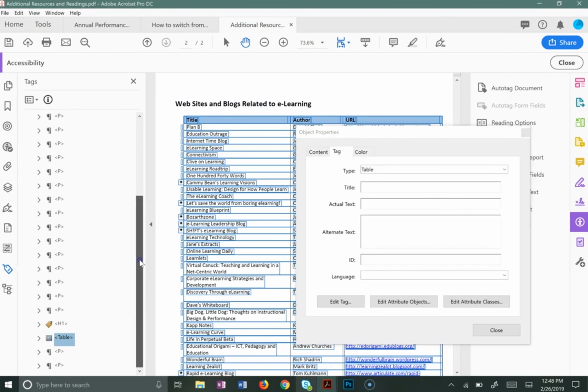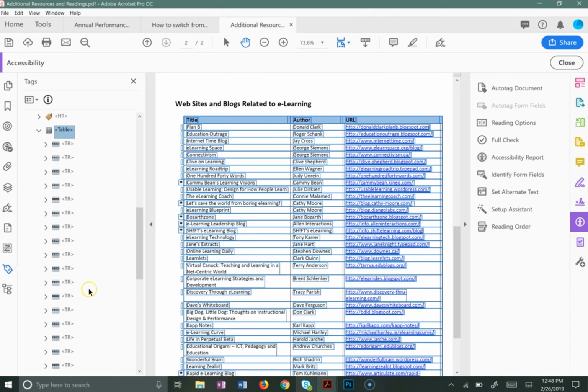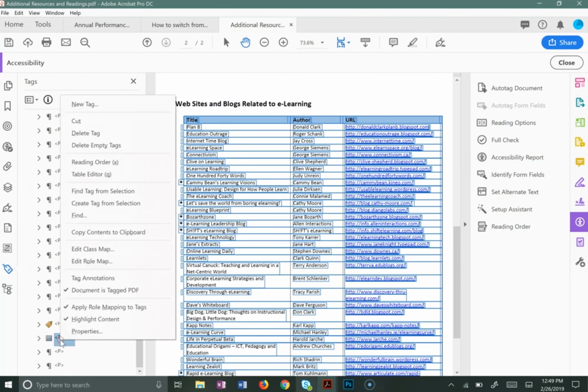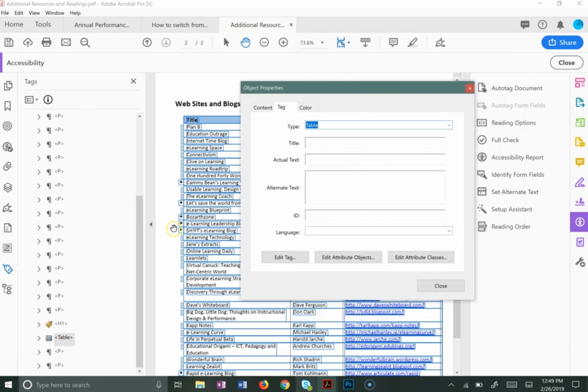The last thing we're going to cover is tables in general. Tables in general need to have alternate text on them, similar to alt text on graphics. So it needs to have text on the back end of this table to explain to a student who gets to it what is in that actual table. For this example, I'm going to find this table in my list again, which you'll see is labeled table. I'm going to right-click and go to properties, the same area we went to change the H1 tags and the table cell tags.